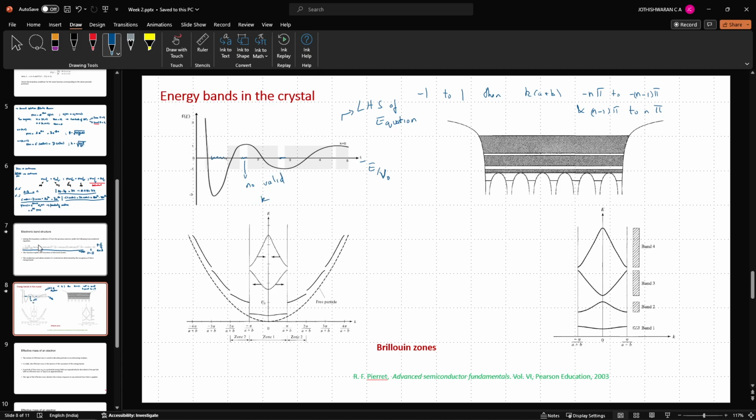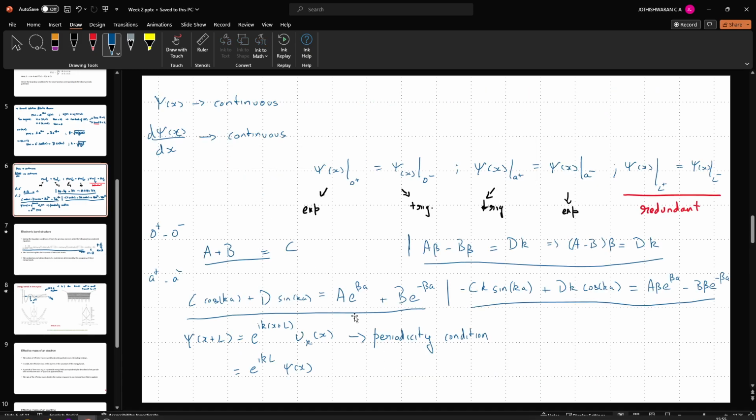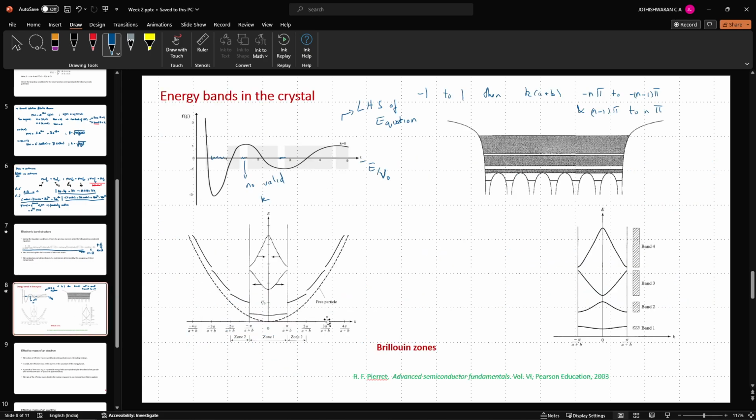So this condition is essentially what I mentioned over here. The periodicity condition will represent what K values, or rather what energy values, are present in my system. So only for these values in the shaded region of energies will I have a bound state solution for this problem. So there is a region where I have allowed energies, then there is a gap, there is another region where we have allowed energies, and then there is a gap. Because of that, all of these are called the bands. They are the energy bands.